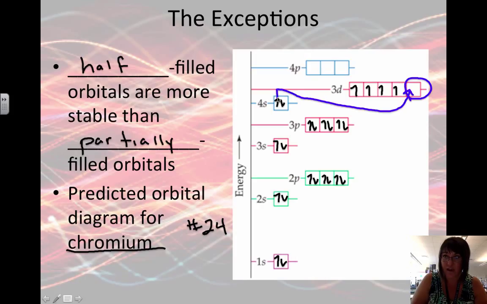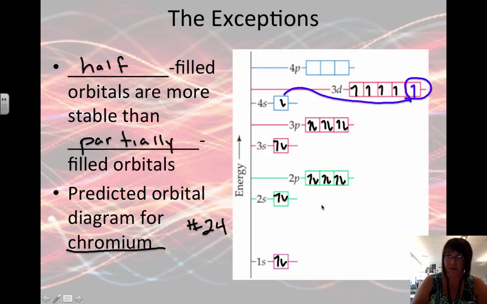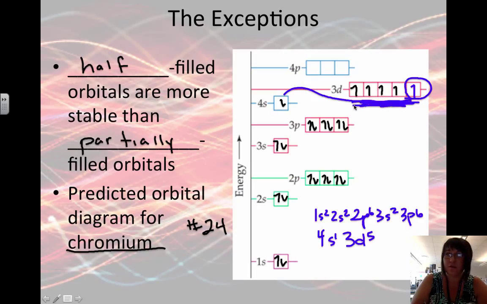It steals an electron out of the 4s where it's more crowded and moves it to the 3d where there's now less crowding. So I take that electron out of the 4s and move it over to the 3d spot. So now chromium is going to look like 1s2, 2s2, 2p6, 3s2, 3p6, then 4s1, 3d5, because that half-filled orbital is much more stable than the partially filled orbital. So chromium can gain stability by moving only one electron from 4s to 3d.